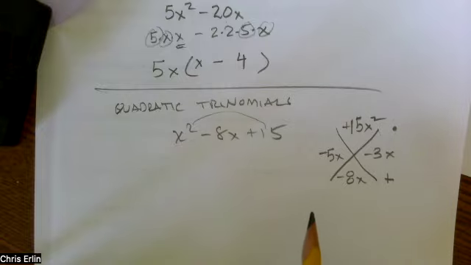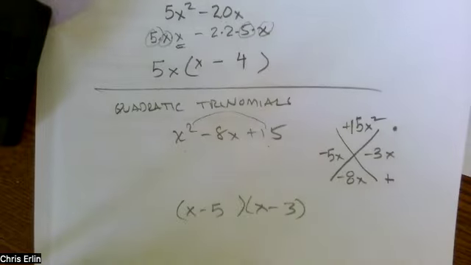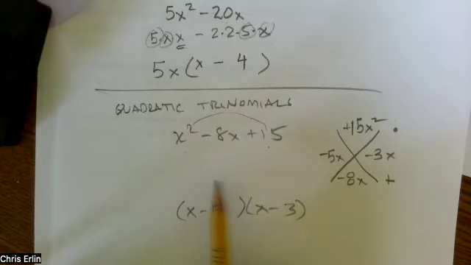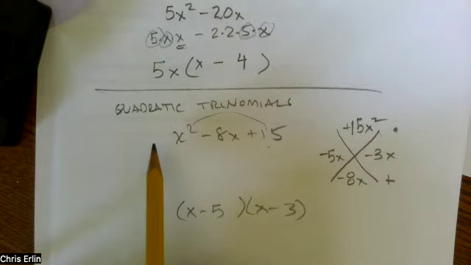Now, some of you have learned a shortcut for this, and this is great. For this specific problem, you could actually just use the -5 and -3 and call it x minus 5 and x minus 3. That'd be great. However, I'm going to show you the process that we can use not only for this, but also when the lead coefficient's a different number, and it will come up for other things for us as well.